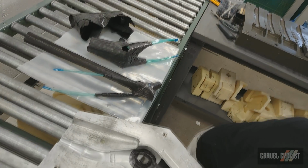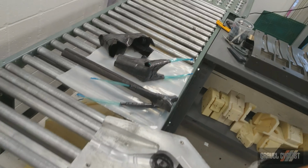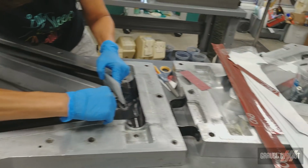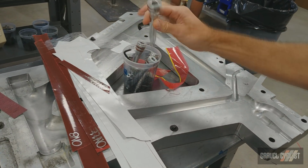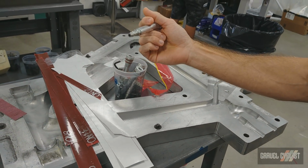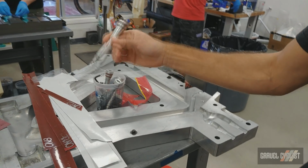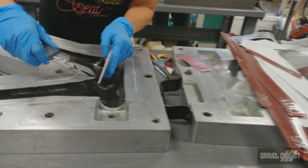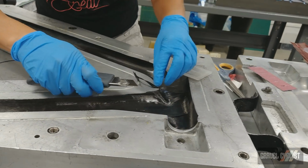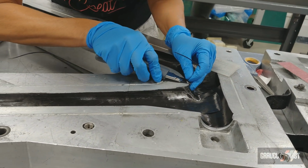And the other half of the tool is then closed on top. The plastic bags will be sticking out of the tool. They are attached to these little air intakes and injectors, and they will get hooked up to the presses that I will show you in a little bit. Once it's loaded, it gets put on the little conveyor belt we have. It gets zipped outside.